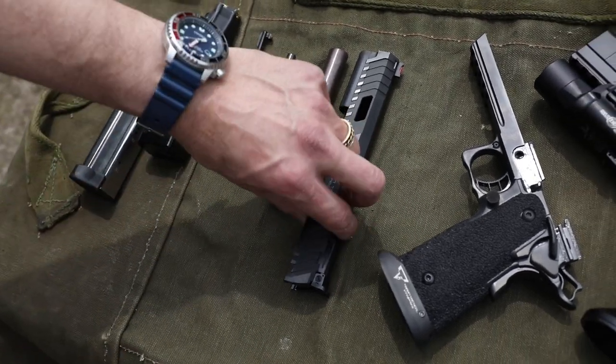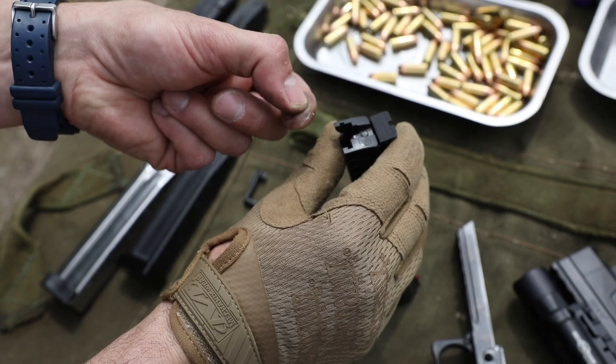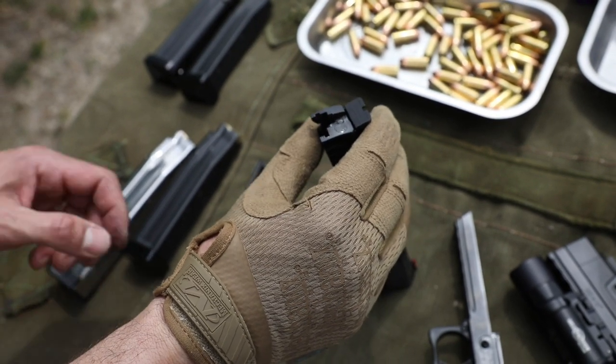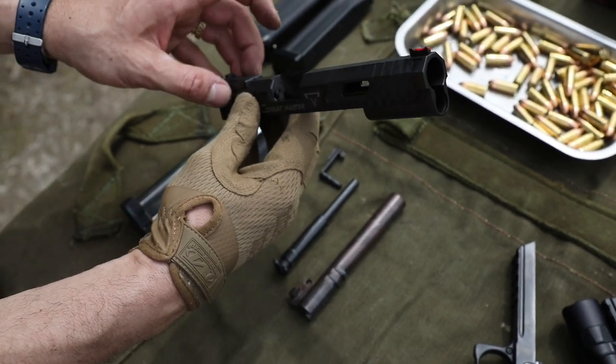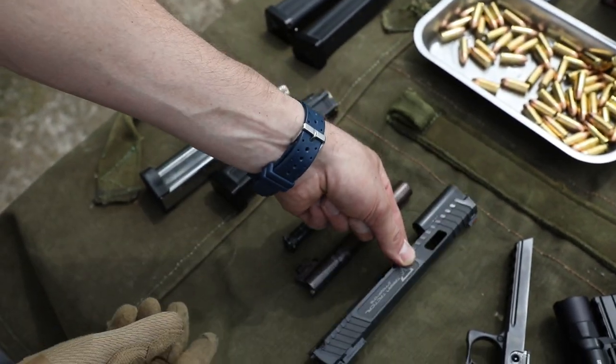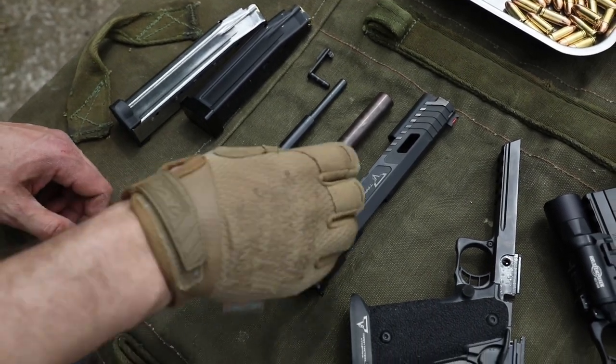I have a short video where we take the gun apart, and then if you have a punch, you push it in here and you can remove your firing pin. And then if you get into this part right here, you can also take out your ejector. So the gun comes apart very similarly to a 1911 and other 2011s. So let's go ahead and put it back together.